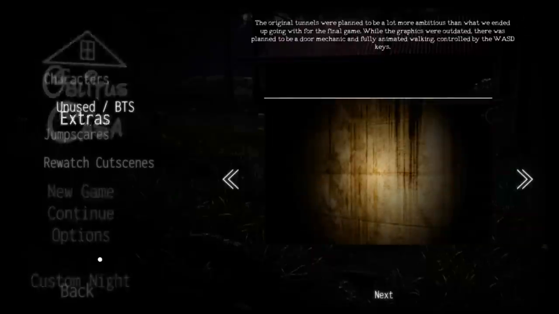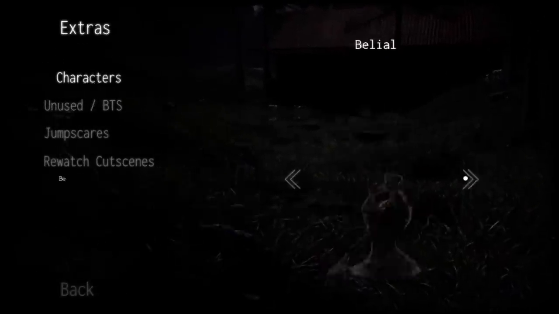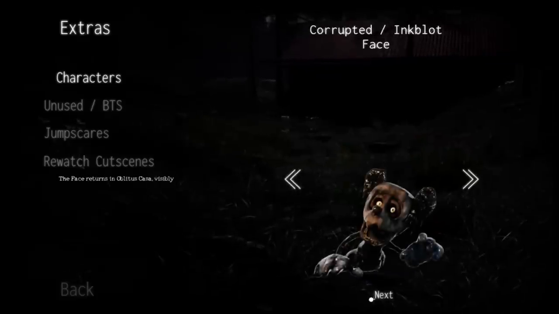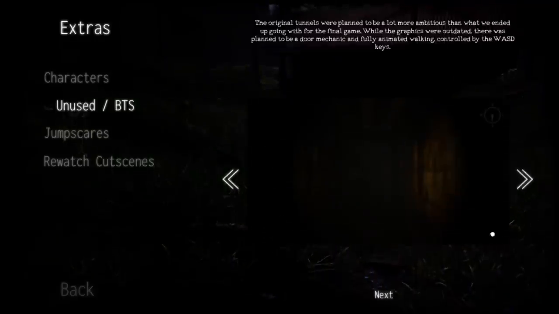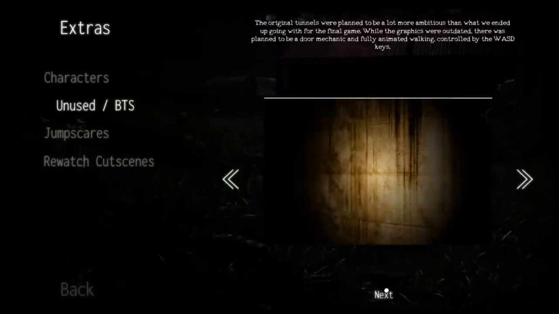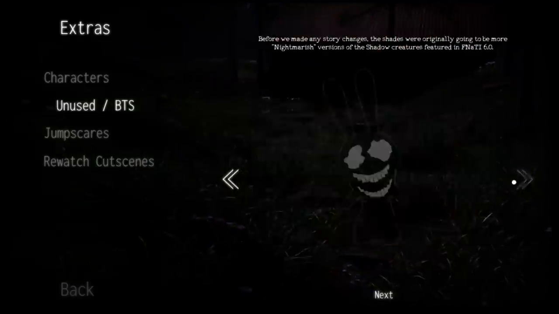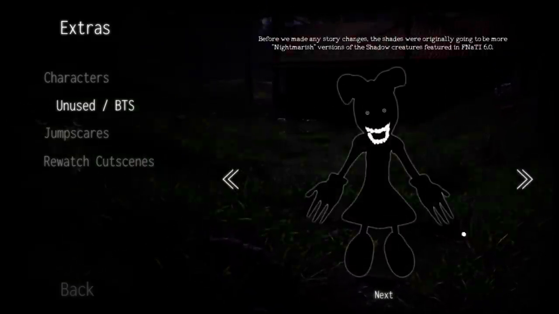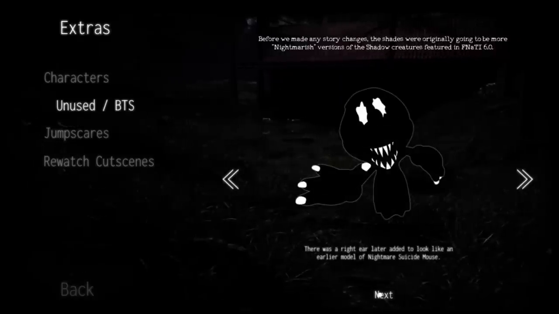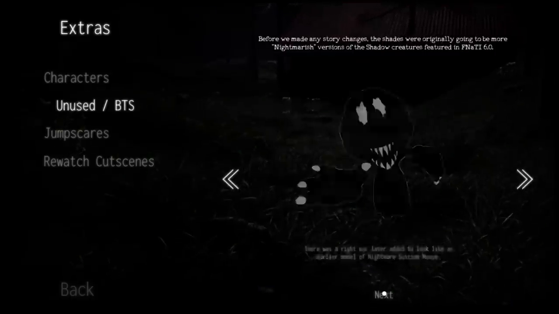All right, so we have extras. Oh, we should start with this. By the way, you guys are telling me that if I go to the characters, apparently some of them I missed. There's a next button like this one, which I think we saw, but apparently I missed some stuff in here. So we're gonna go ahead and go through these. There you go. I missed that. So this is what the original tunnels would look like. Apparently I missed this one too. So that's what that looks like. Okay. Oh, wow. Look at that one. Okay. That's cool. This was a right ear later added to look like an earlier model of Nightmare Mouse.